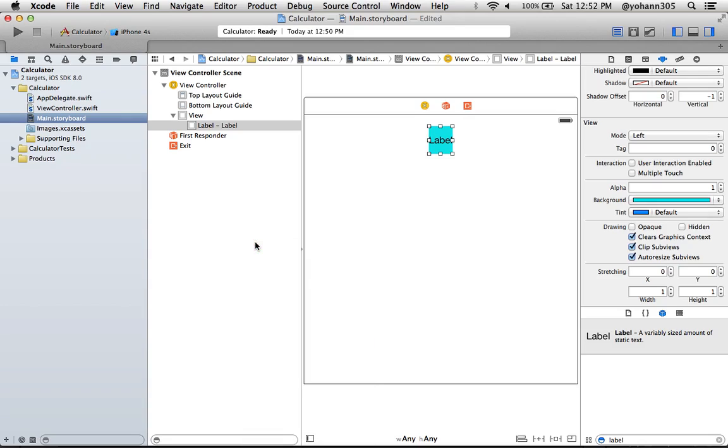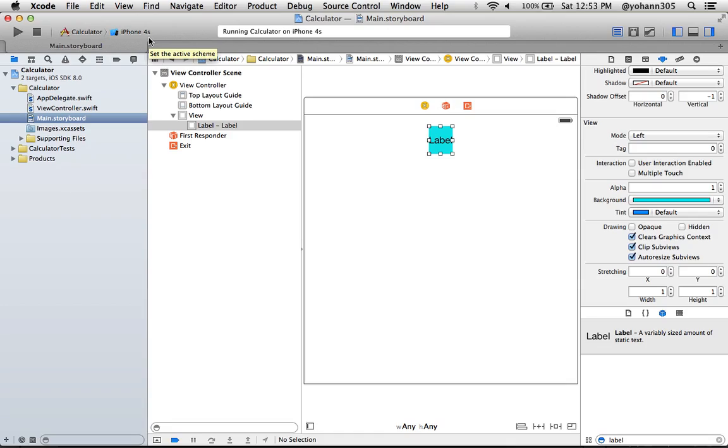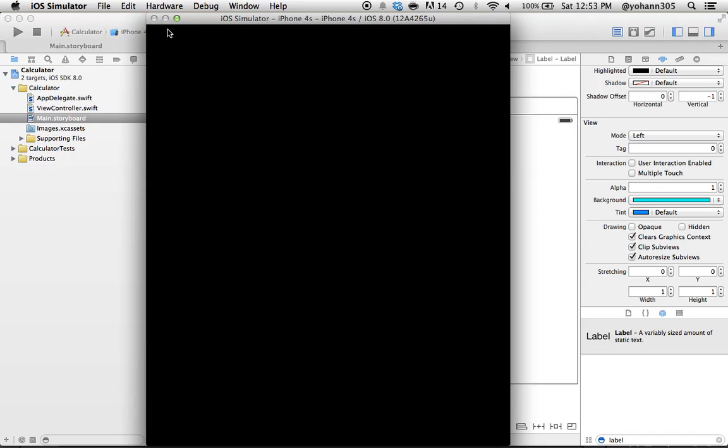Okay? And now I'm going to run this and show you that it's not enough. Just by doing that, we want to make sure that it fills the space horizontally, okay? So click on play and take a look at what you get so far. Now it's about to run in the iPhone 4S. Okay, it's loading. It might take a little while because it's the first time it's loading. All right, the simulator just popped up. So now it's about to launch the application.